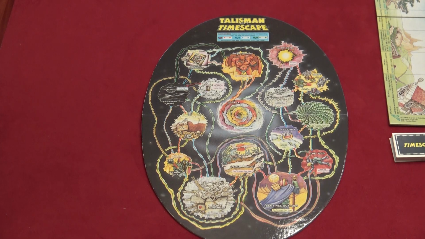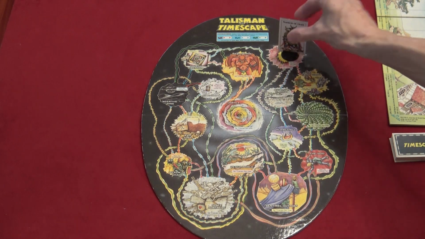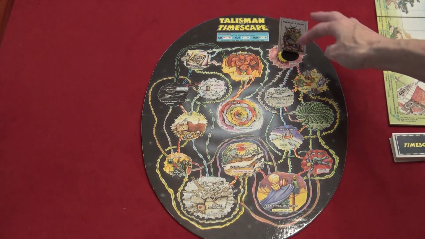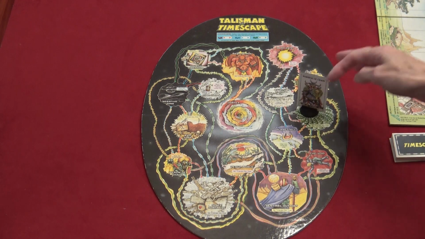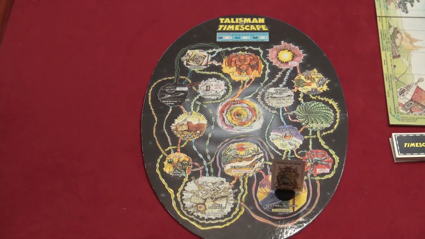A timescape is a very different kind of board. If you manage to get ported to the timescape, you start at the warp gate, and when you roll a die for movement, instead of just moving a number of spaces, if you roll a 1 or 2, you move along the red line. If you roll a 3 or 4, you move along the blue line. And if you roll a 5 or 6, you move along the green line. So it can move you to all different spaces on this board.